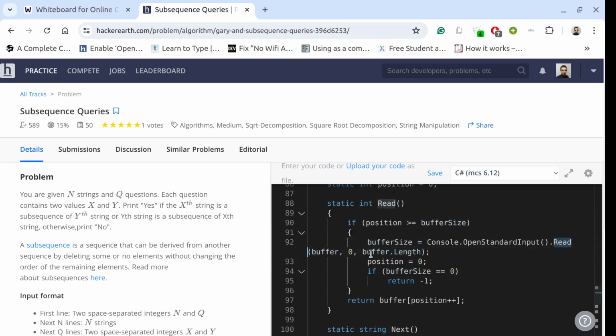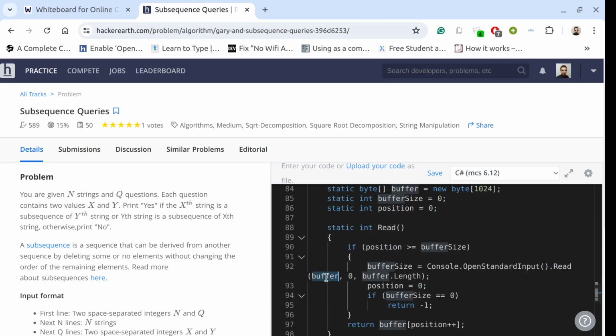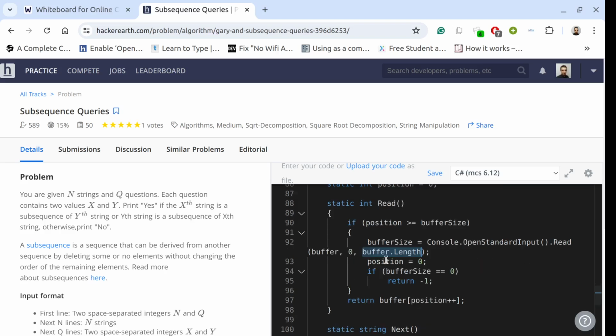The read function accepts 3 arguments. The buffer, which is the array in which we're going to read. We're going to write our input right here, starting from position 0 and going to the buffer length. Of course, if there is no more input left, then we will not go until the buffer length. We may not fill the whole buffer. And we're going to set the position at 0 to start again, next time from 0.